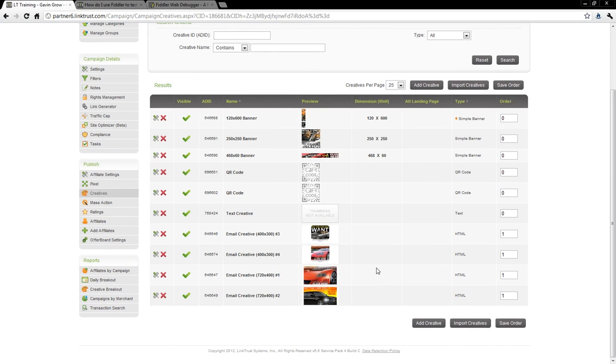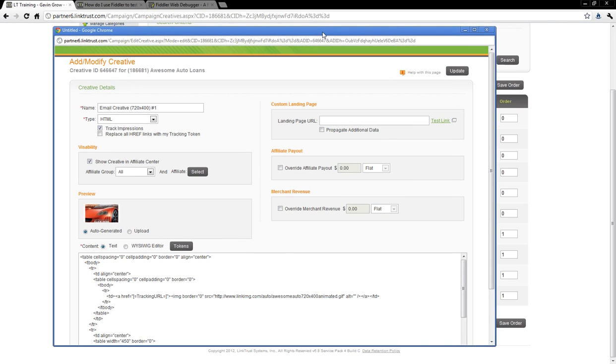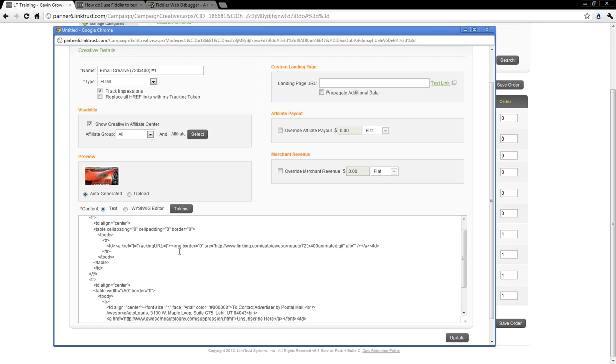The last one that we go through is the HTML creative. So I'm going to select the edit of this creative. By selecting that, I can again name it, selecting HTML, and dumping the code for the HTML here inside of this open text box. I now need to change the href, which is the redirect of the HTML code, so that when a consumer clicks on this banner, it will then redirect through LinkTrust and to the confirmation pixel.